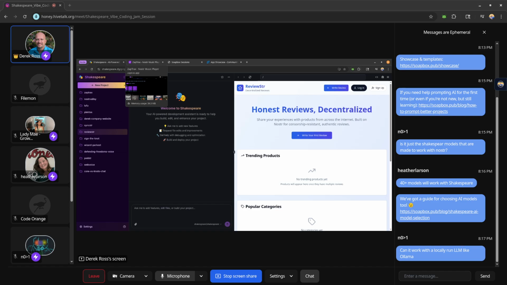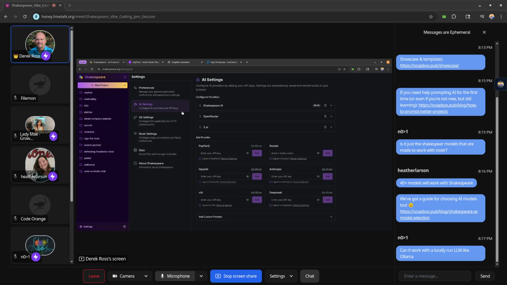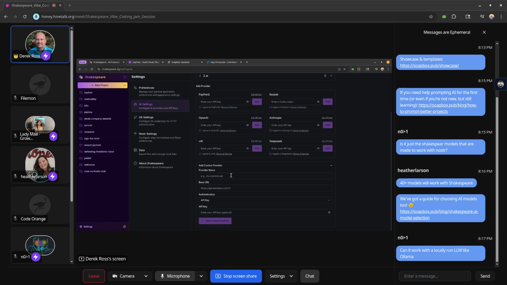Can it work with a locally running LLM like Ollama? 100% yes, it absolutely can. So let me show you how you do that. You go to your settings, and you go to AI settings, and you go to custom provider, and you can say Ollama and HTTP, whatever it is, say it's running on localhost, and what's the Ollama port? 11434, I think, something like that.